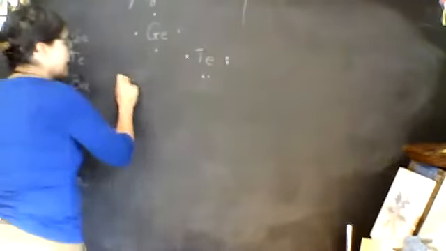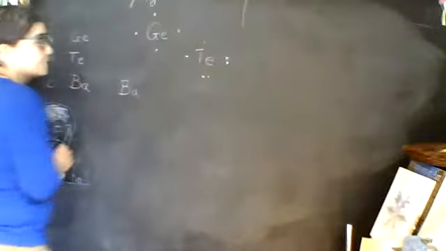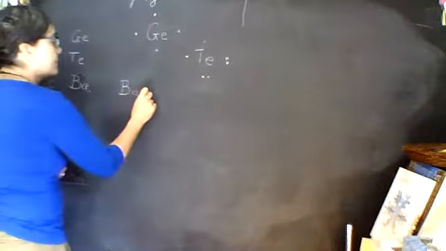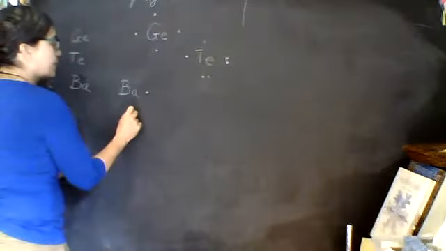Okay. How about barium, Ba? That's 56 in 2A. So it has only 2 valence electrons. It's going to have 1 to the right and 1 beneath. Okay. Any questions about that, Martin? No. Okay, let's look at number 2.